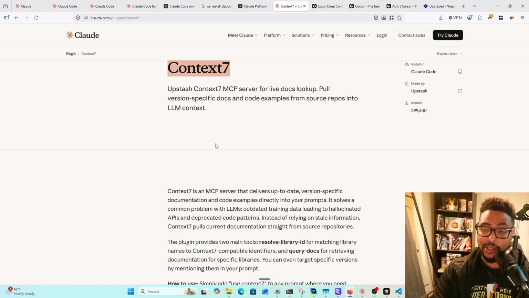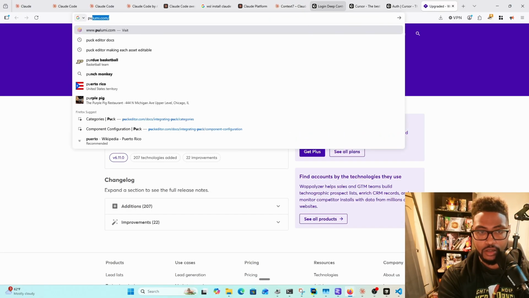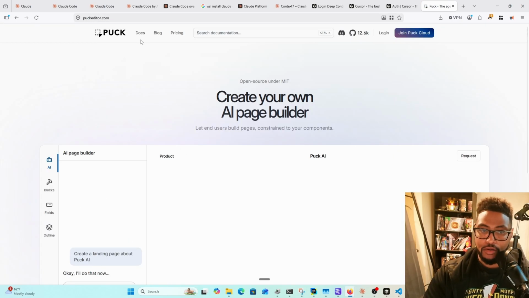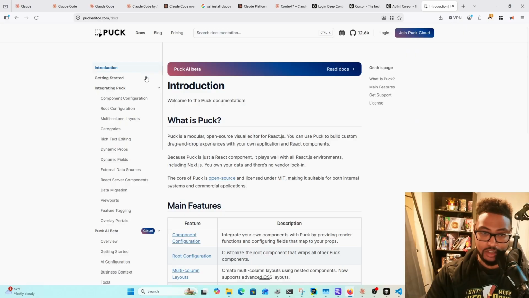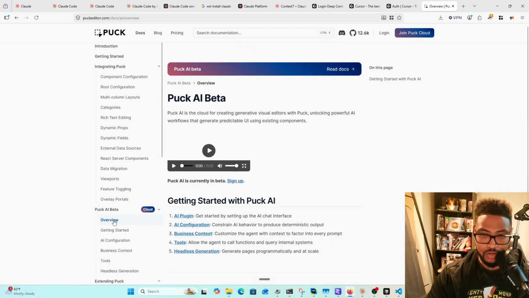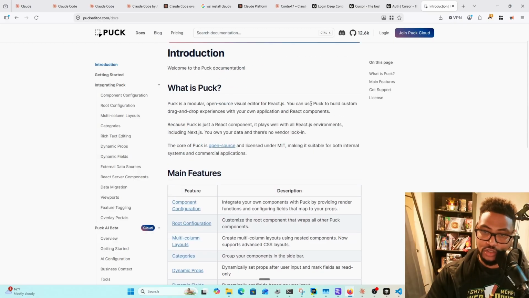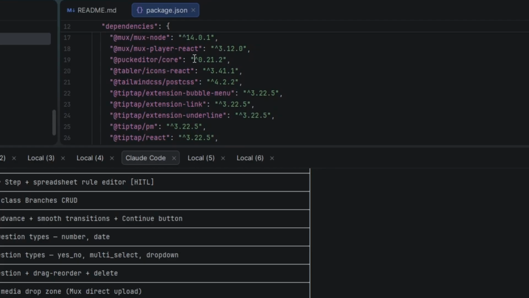Case in point, for me specifically, I'm actually building, let me see if I can grab this really quick. Puck, where are you? There we go. Puck editor, that's what it is. .com. So I'm using the Puck editor to build a web page editor of sorts. And inside of the documentation, you can see that, where is it? Where's the version? Overview version. I know that this is on version 21 or 0.21 at this point. If I go inside of package.json and look for the Puck editor, I know that it is looking for 21.2. So for me, that's what I was looking for it to install.